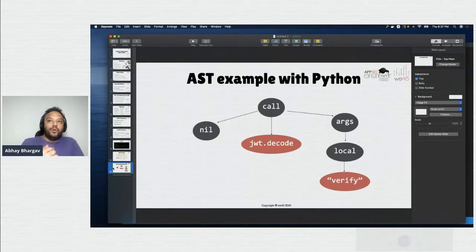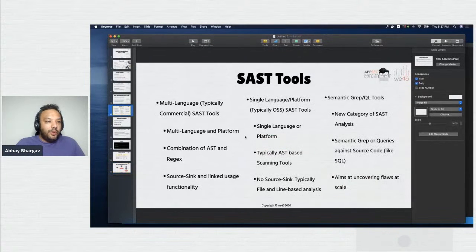Now, most of your tools, especially special purpose tools, the ones I'm talking about here, typically are able to do AST. Of course, even the commercial ones do AST. I'm not saying that they don't, but for some languages they do AST, and for some languages they might do a little bit of regex. But commercial tools and open source tools, especially specific language tools, do AST-based analysis. Now, this is good because they're a lot more accurate. They're usually a lot more lightweight as well. And since they are single language and single platform, they're also a little bit more focused on that particular thing.